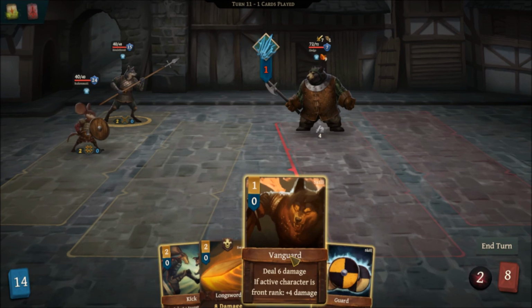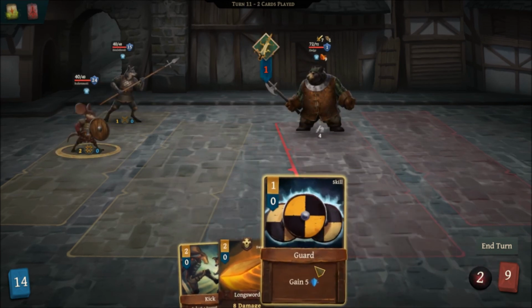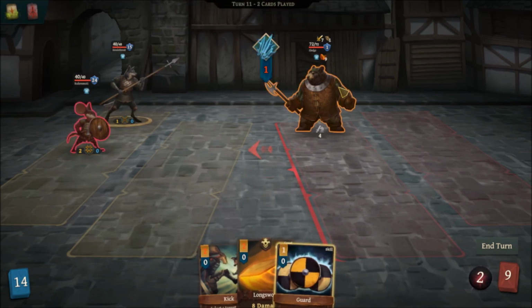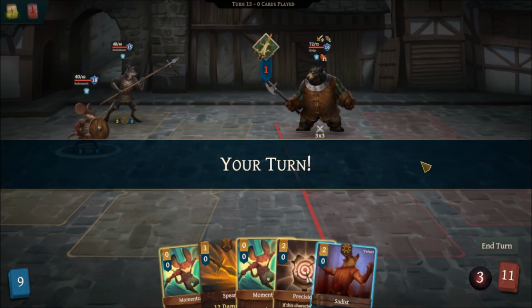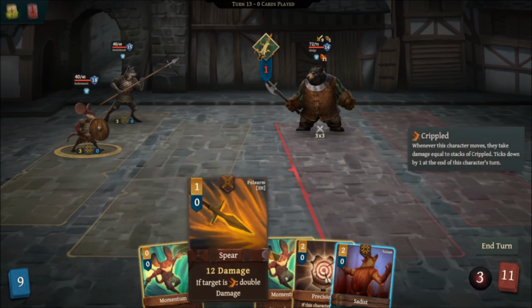I guess I could... I'm gonna use this. He doesn't have retaliate anymore. I don't have enough will to use longsword. Ugh. Okay, let's guard and then end. I could gain 2 stamina. But I'm just trading stamina at that point because it costs 2 stamina.